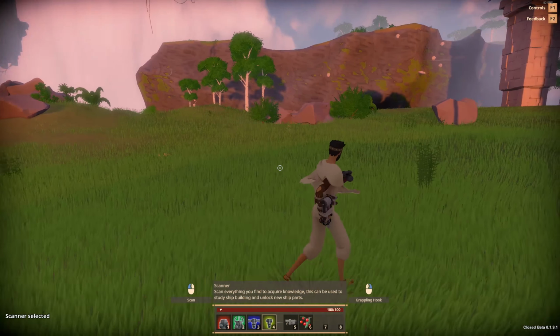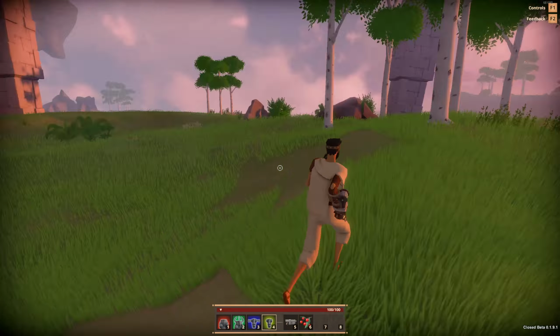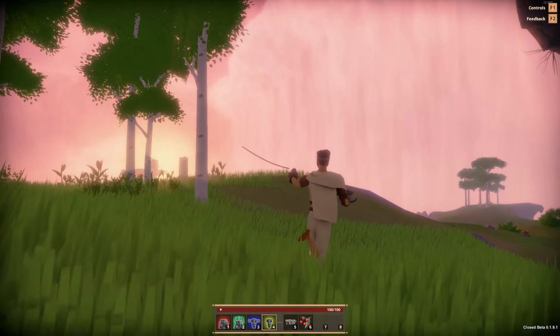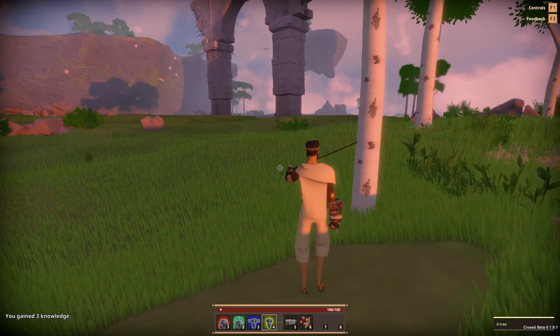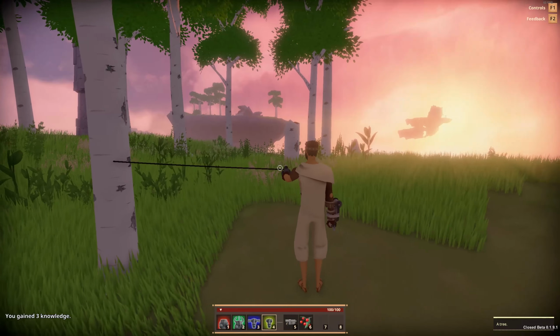And then last, but definitely not least, the most important tool for the beginner is going to be the scanner tool. This tool is going to let you scan just about every item in the game. Anything you can look at is something that you can scan. This tree, I scanned it. I got 3 knowledge on the bottom left. You see it there. On the bottom right, a description, a tree.